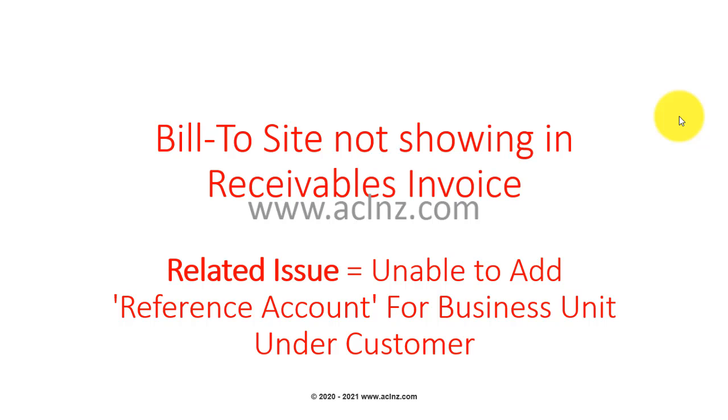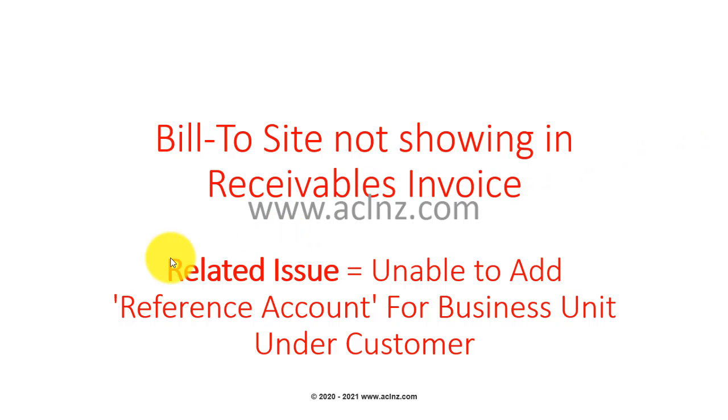So I started creating the invoice, gave the header information, but when I tried to search for the customer under bill to site, it's not showing, whereas the ship to site is coming. So I was scratching my head as to what's going on, and I possibly found a way to resolve this issue. So I would like to share that issue with you and its associated resolution in this particular video.